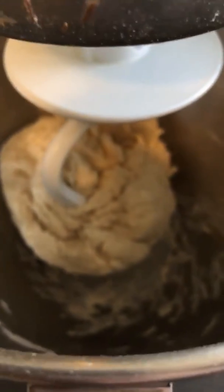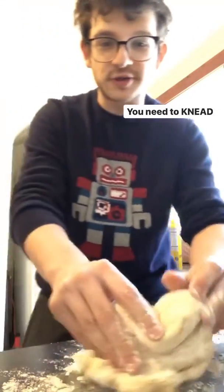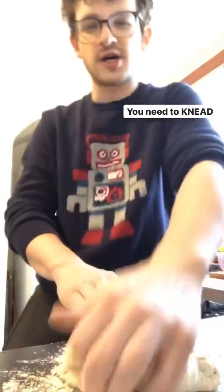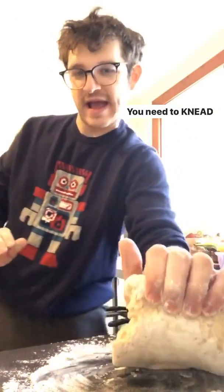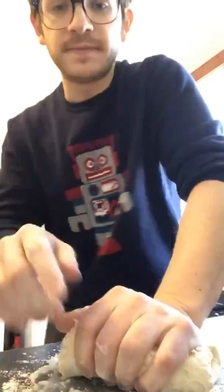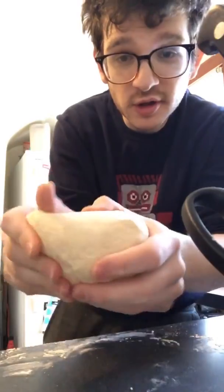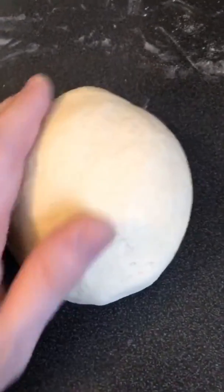Look at that beauty. We're gonna stop it and we're gonna start kneading it by hand because this thing is stiff. So we're gonna flour our surface. This is where you get to be up close and personal with me and the dough. We're kneading it by hand on the floured surface. How I like to knead — I like to go and get it and then put my palm on it. Look at these cooking lessons by Dave! I'll do this for a long time and check in when I'm done. Just kind of passing back and forth between the palms. Look at this dough — it's looking real good.